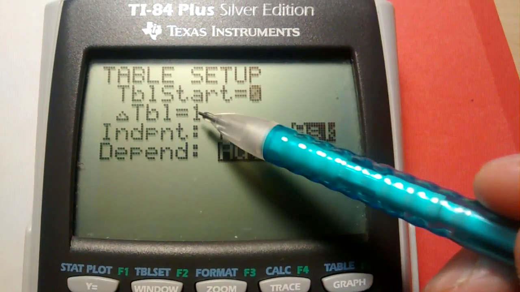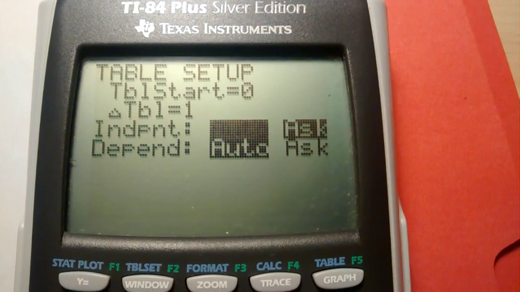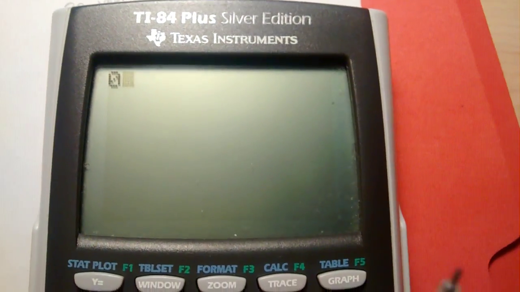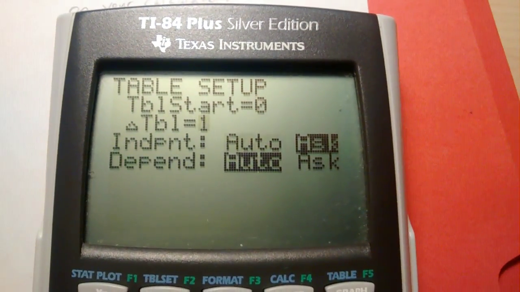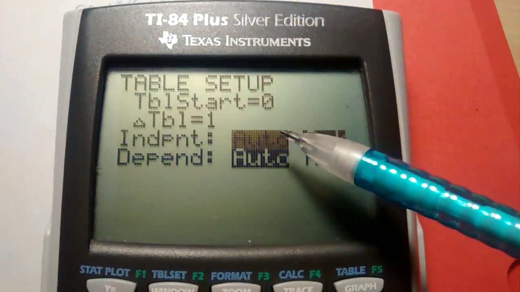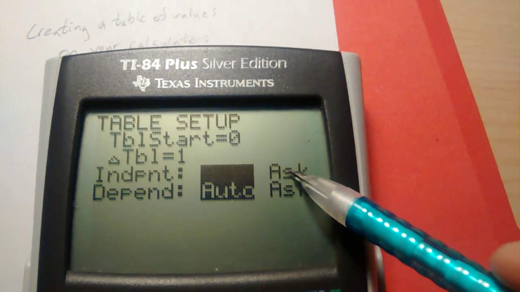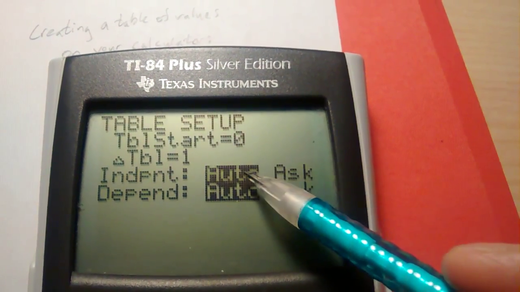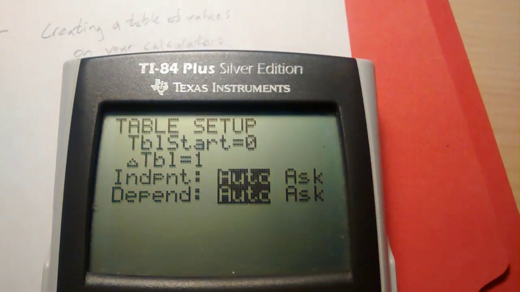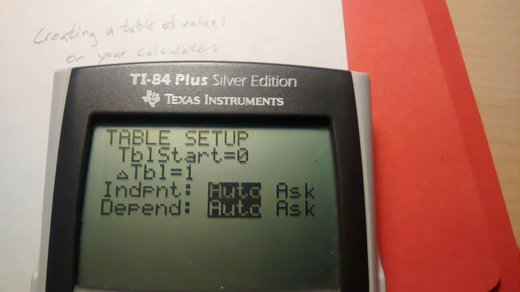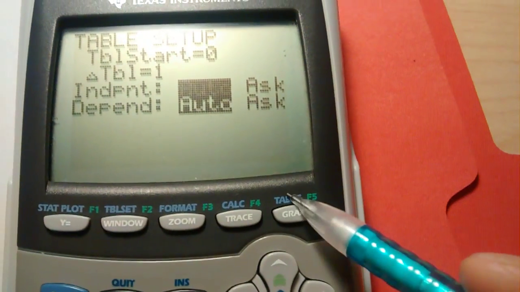So that can be at 0, that can be at 1, so I'm going to arrow down twice. And I want to make that darkened in, so I'm just going to hit enter here. And now that is highlighted. So if this one's highlighted, you're good to go. Sorry, but if that one's highlighted, then something happens when you go back to your table.